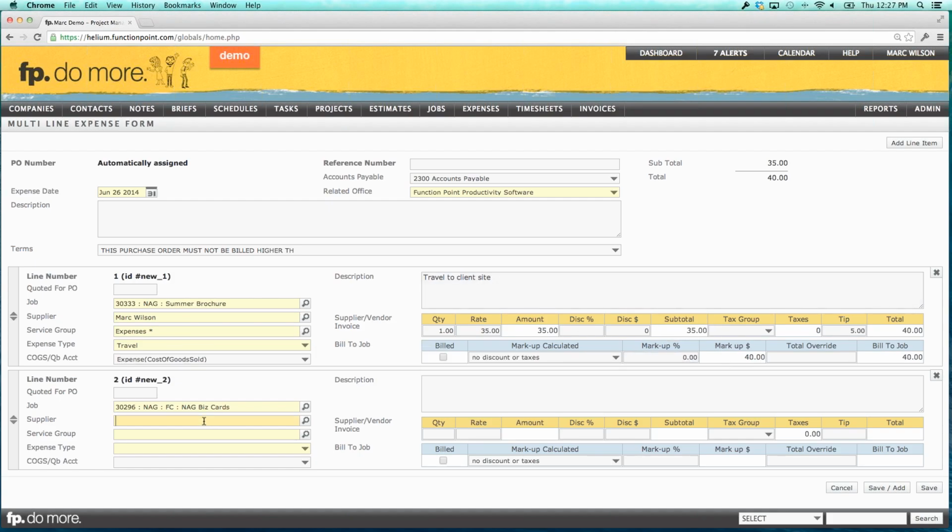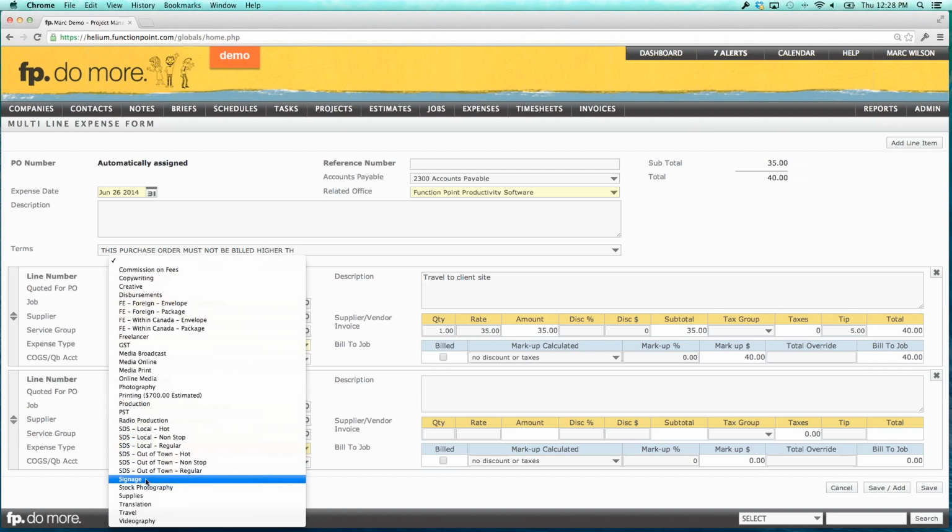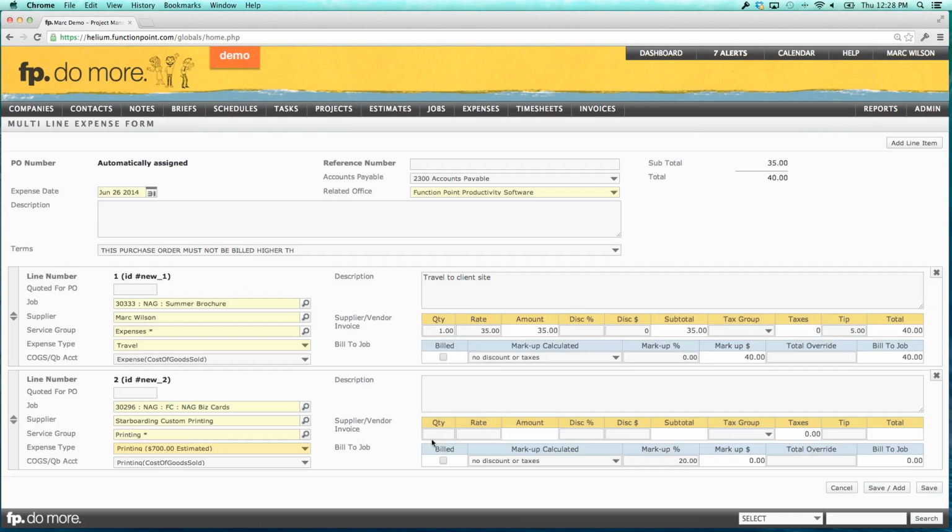The next thing was the biz cards, and the supplier here was actually Starboard Custom Printing, because I went over there and I purchased those business cards, and I was the one that purchased it from Starboard. So I'm going to say this was going against our expenses. I think there's actually a printing category for this, and I was purchasing some printing, and I purchased 700 items at $1 a piece.